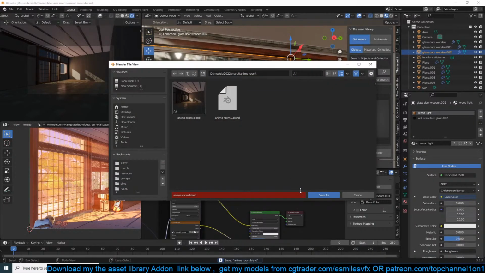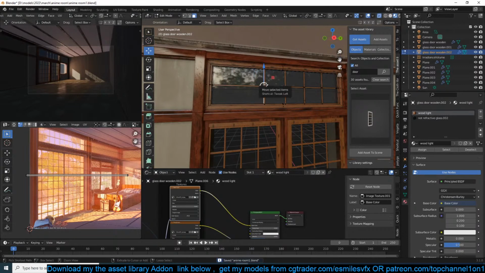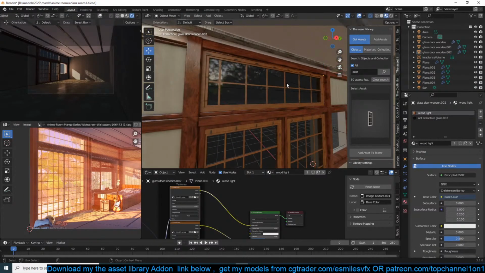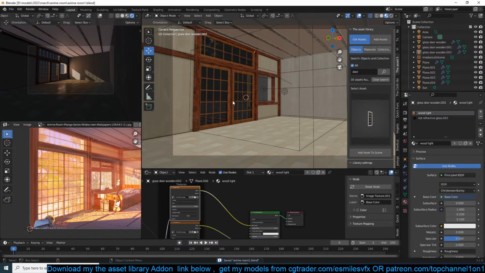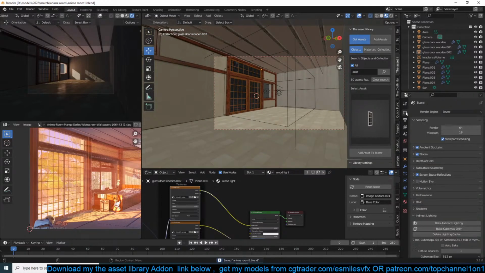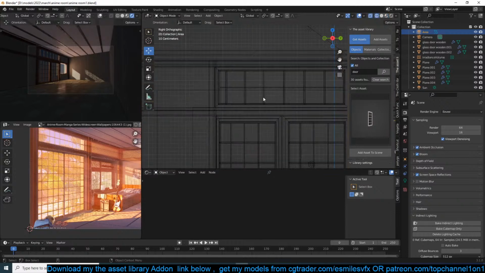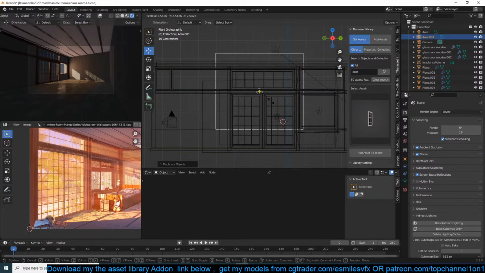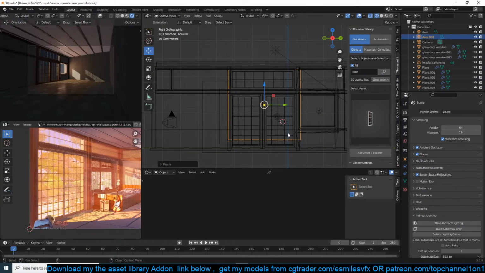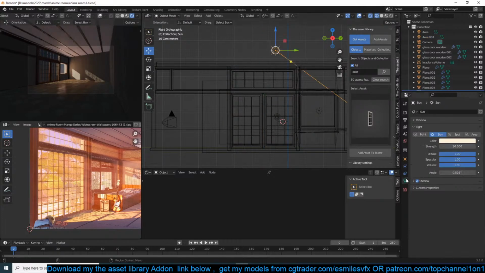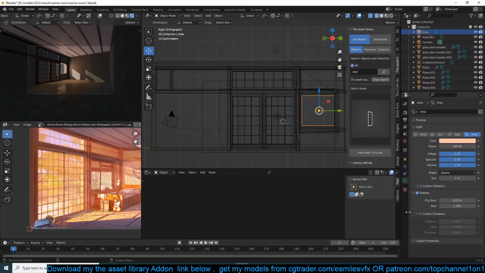Let me save a copy of this, because I'm very worried about this project. It hasn't had the best behavior. Okay, let's bake the light again. I think we can also add this area light back on the window here. Let me go to the sun. Make sure it has contact shadows. Same with these lights. It should have contact shadows.